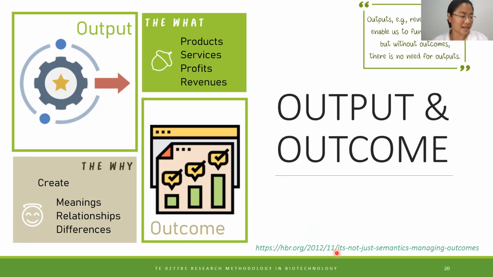What it means is that, you see, outputs are what you get from your research. Okay. Generally speaking, if you have a company, the product you produce is your output. If you are a phone company, you provide a service, so the service is the output. Okay? You have a company, you have profit, you have revenue. That is the output. It is something that you could touch. Okay, it is something that you could touch.